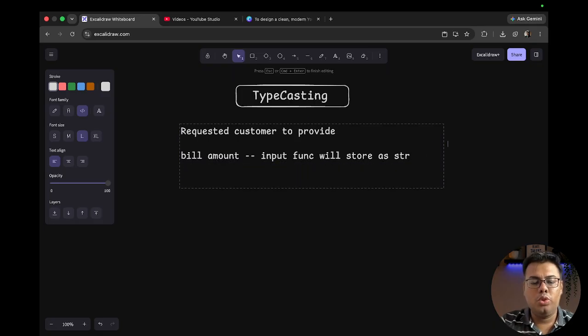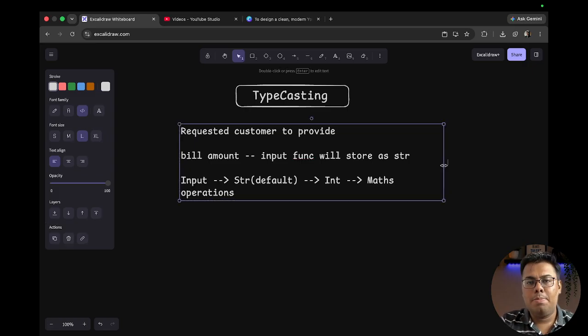So the flow should be: input is a string by default, which we need to convert to integer, and then we can perform the math operations.